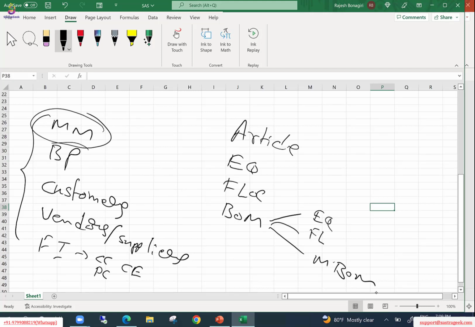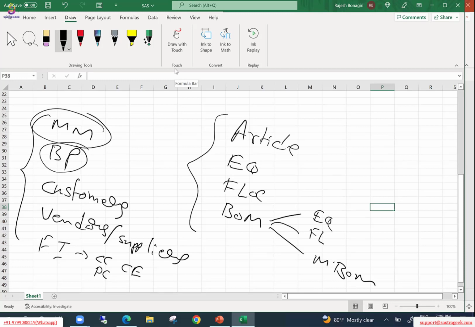Similarly, for business partners, you need customers for your sales process, and vendors or suppliers for procuring goods. In finance you have cost centers, profit centers, cost elements, and in IS Retail we create articles. These are the different master data objects we deal with in MDG.